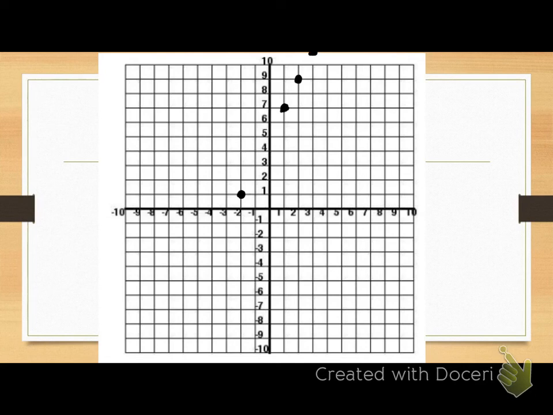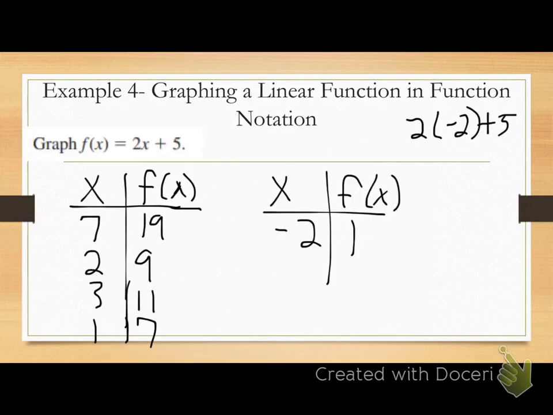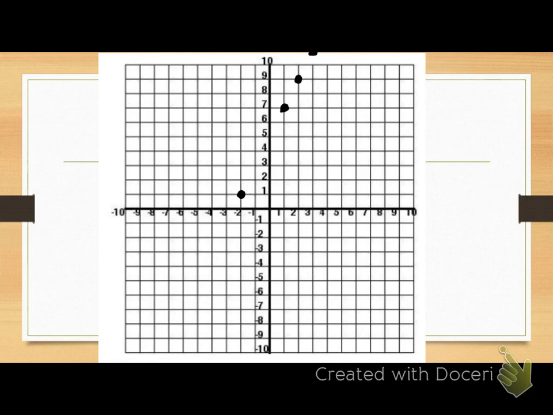And I want you to have one more on your graph because there's 4 points. I want 5. So raise your hand if you want to give me my last x value here. Jordan. 0. 0 is always a good one to plug in. I always like plugging in 0. It's pretty easy to plug in. Okay? 2 times 0. 0. 0 plus 5? 5. 0 comma 5. I'm not going left to right any. I'm just going up 5.